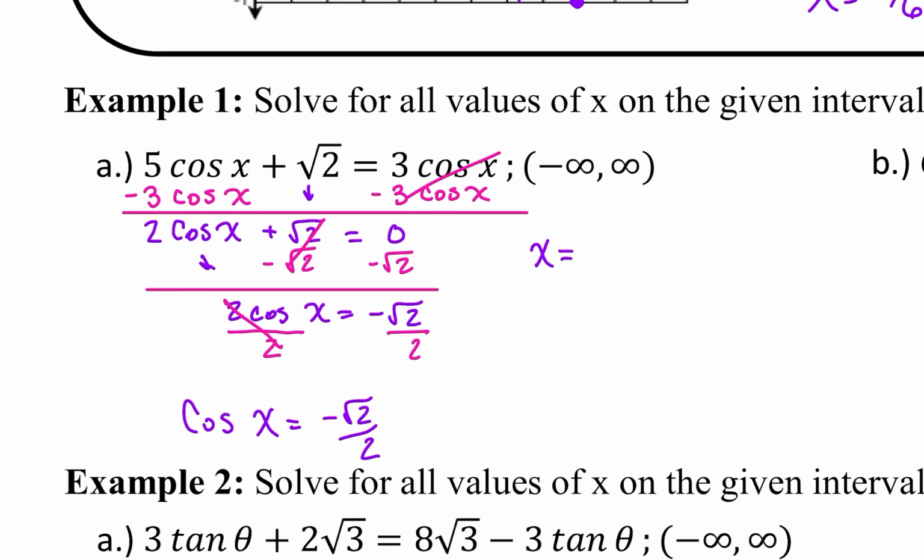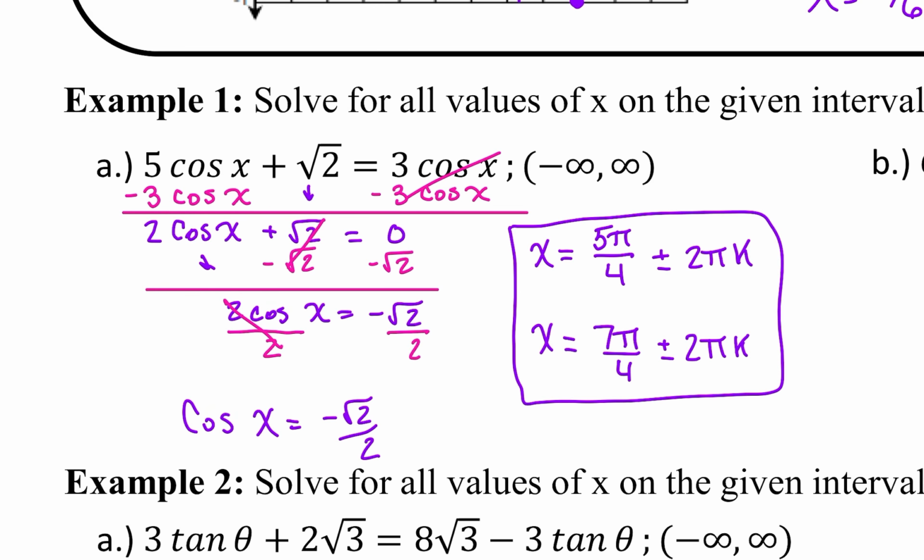In quadrant 3, it's going to be at the pi over 4 spot, those 45-degree angle spots. So it's going to be at 5 pi over 4 in quadrant 3, and in quadrant 4, it's going to be at 7 pi over 4. But being very cognizant of the fact that this could go to infinity, I have to add something to the end of these, plus or minus that piece we talked about earlier, 2 pi k, for any number of times. You've got to put that whenever it's talking about infinity, to represent that we have an infinite number of solutions anytime we add or subtract 2 pi.